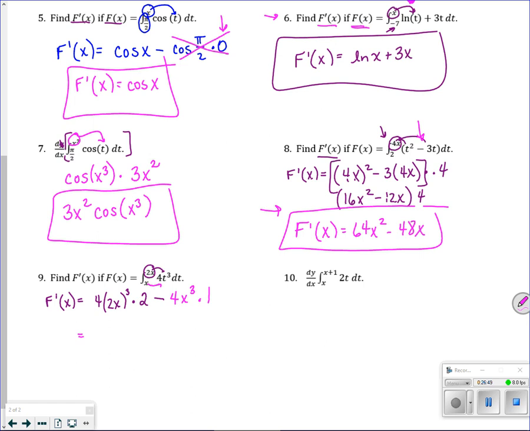If I clean that up, well, that's 4 times 8x cubed. Be careful with this. This right here is 4, nope. This right there is, wish I could rewind on this thing, but I can't. So I have 8x cubed, that's this part. I have times 2 times 4, so that's times 8. So that would be 64x cubed minus 4x cubed, and that gives me 60x cubed. And that's my derivative.